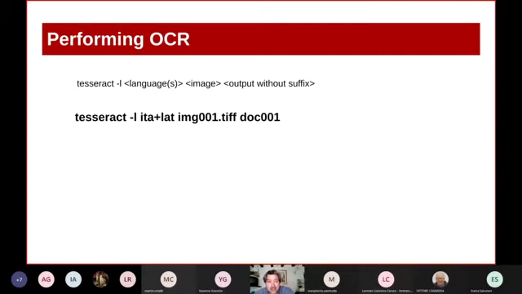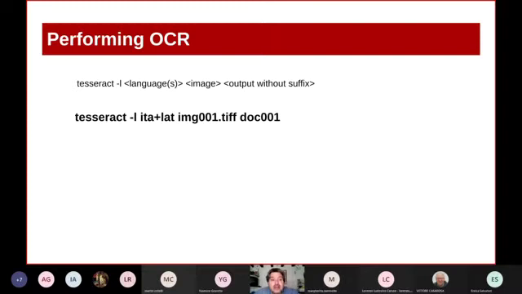By plus, it is able to combine different languages in the case you have multiple language documents, okay. If you have just one script, it is better that you use just the training data for that script, okay.